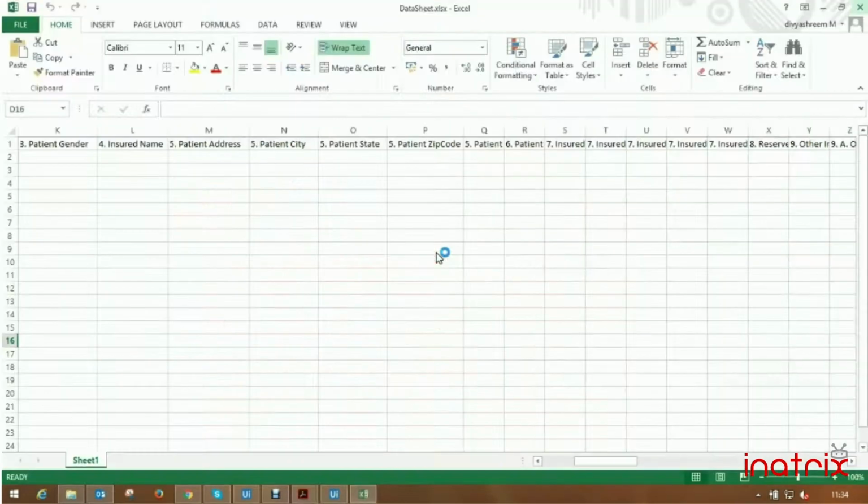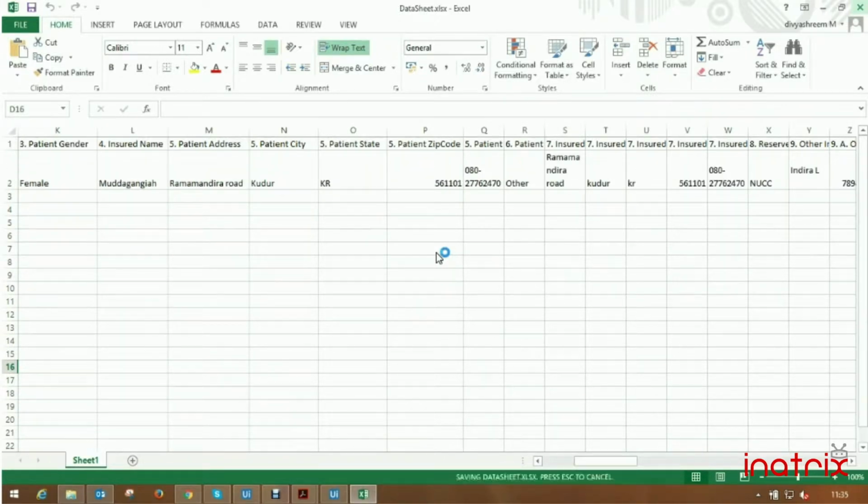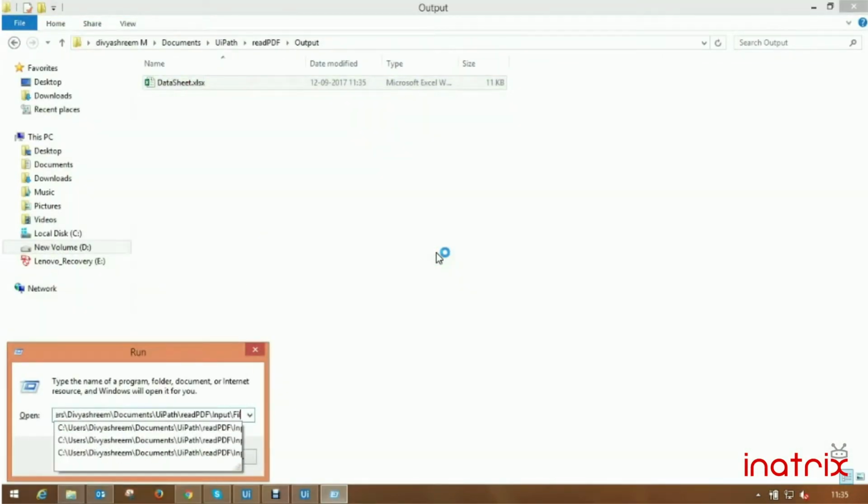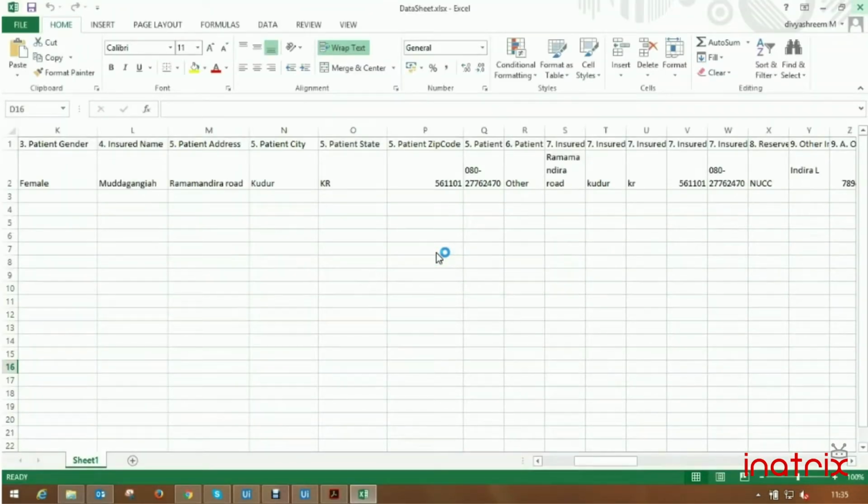The bot opens each form, reads it, and copies the data into the Excel template. This process is repeated for all the documents in the folder.